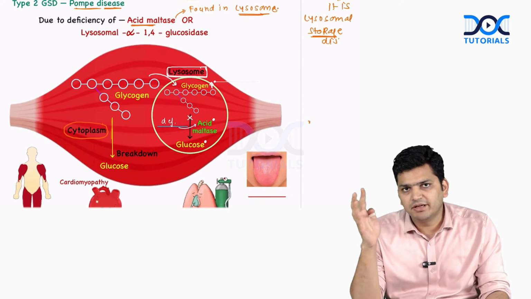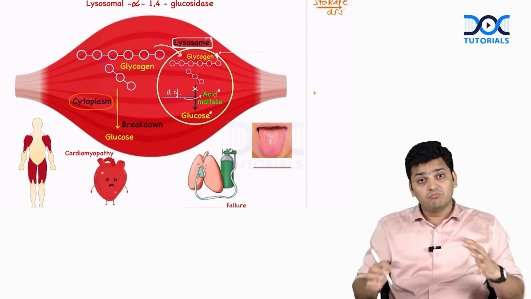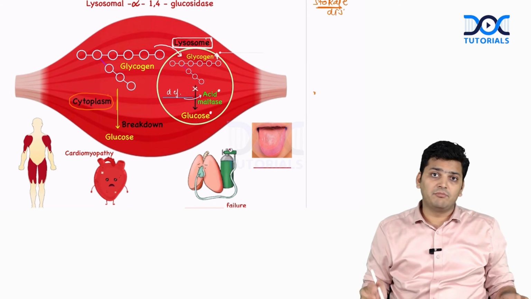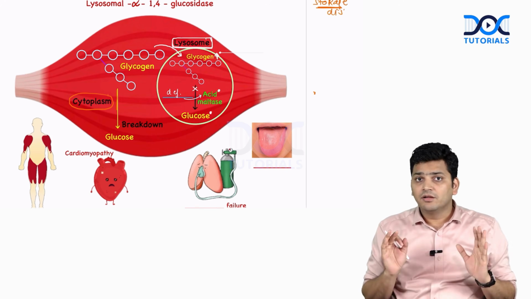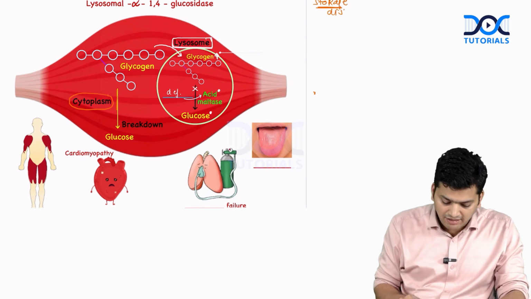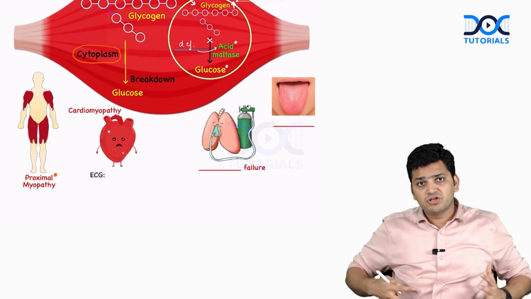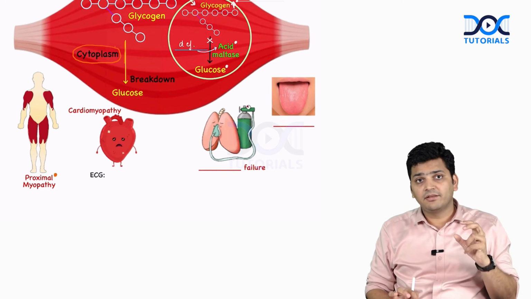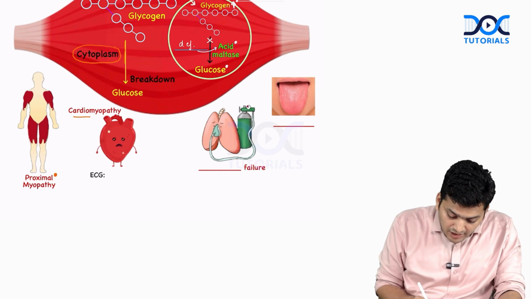Now the glycogen breakdown normally happens in the lysosome, but this patient is not having it, so the lysosomes of the muscles are going to be damaged, and eventually that is going to damage the muscle. So Pompe disease is primarily going to affect the muscles. So this patient will have proximal myopathy. There will be glycogen deposition in the muscle. When you do the biopsy, you can see multiple vacuoles in the muscle biopsy. That is going to damage the cardiac muscles. Also, there is going to be cardiomyopathy.